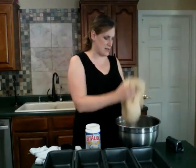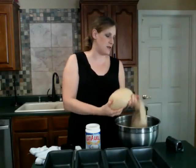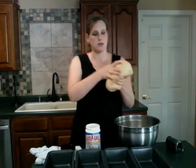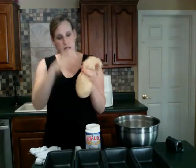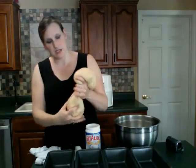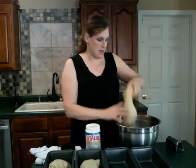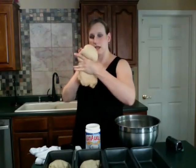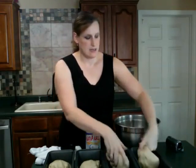So I pushed that down, and you can do this with a scale. You don't have to be real accurate, but I need 4 loaves. So I'm just going to squeeze. Do not rip your dough. You want to squeeze it and let it come apart on its own. As you can see, I'm just getting it so that my fingers can go around there. And I'm just going to squeeze it off and put it in my pan there. And then I will even them up a little later. Again, I just get my fingers around there and squeeze that separate.